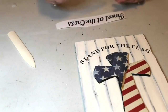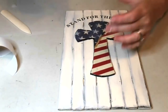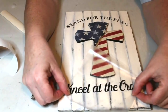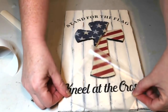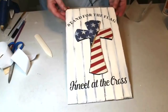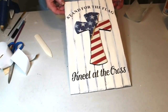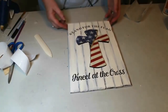And now we'll do the other piece. And this one is going to go straight across the bottom. I just want to make sure that I get it straight. And there's our sign. I think I really like it. Let's go hang it up and see how it turned out.